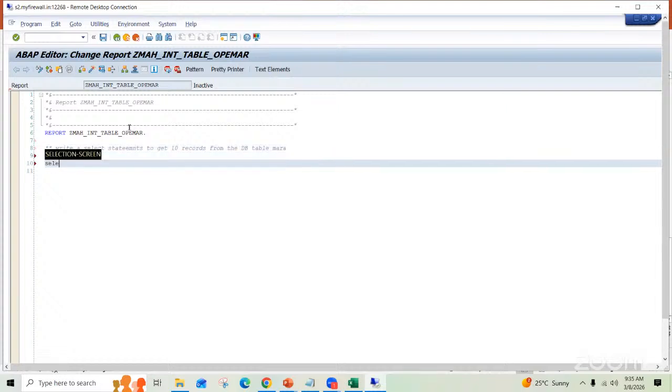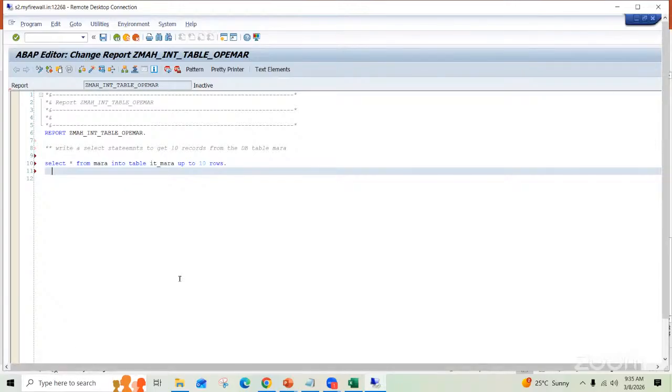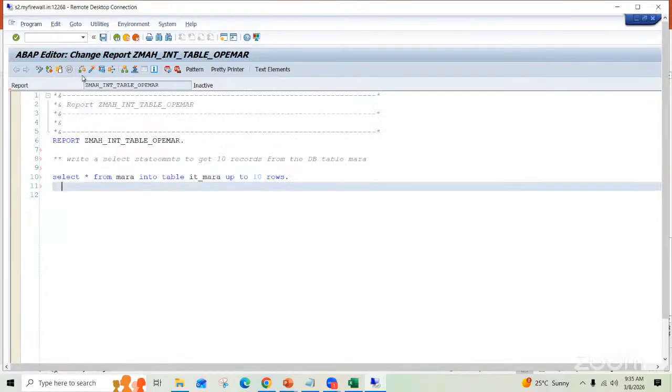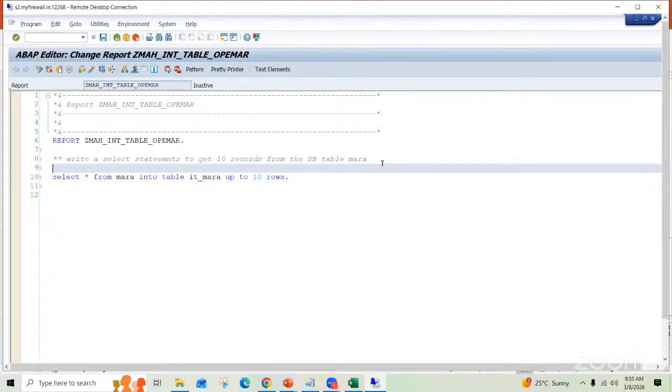Is this statement correct? We have to declare that data. So how do you declare that? Data IT_MARA type table of MARA.